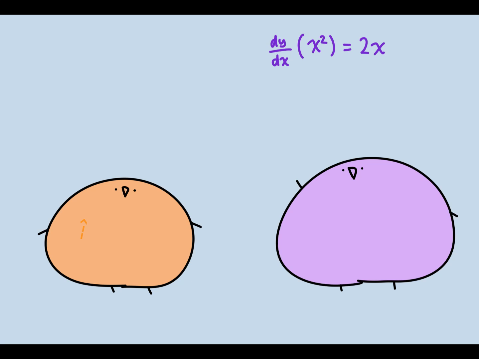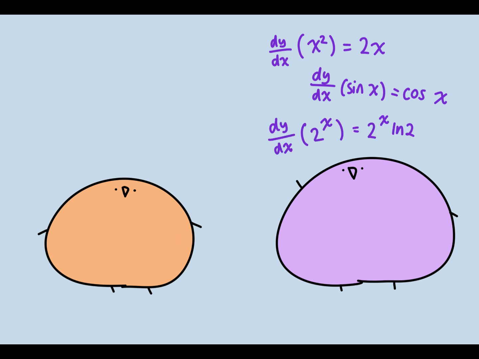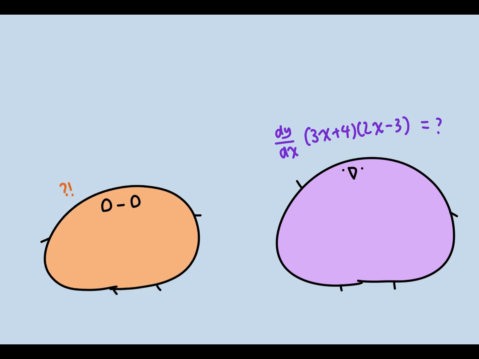You may already know how to take the derivative of simple functions, such as polynomials, trigonometry ratios, exponents, and logarithms. This is easy. Simply use the power rule, or remember the identities. But what happens when you get something complicated like this? What is this? Where do we even begin?